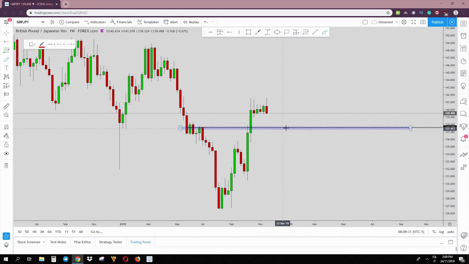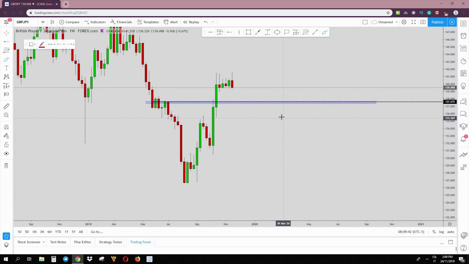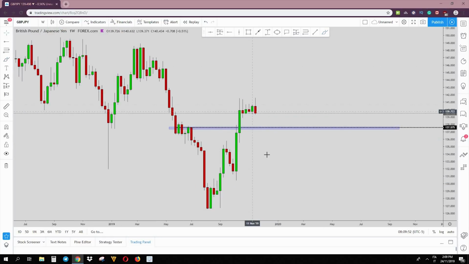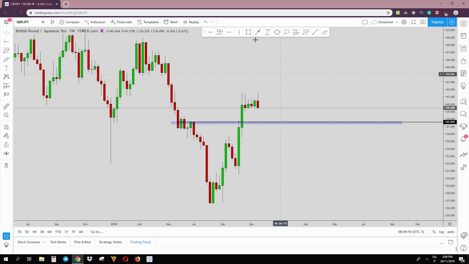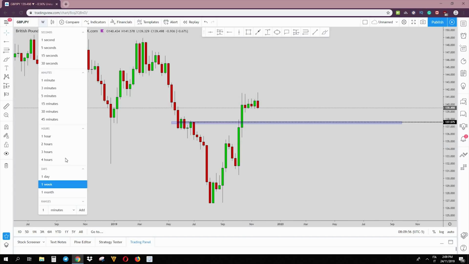And this is a target that makes a lot of sense because the market made an impulse, then created a consolidation zone inside of this area, and then another impulse to the downside. And when the market does this kind of move, so an impulse, then a correction, then again another impulse to the downside, the market most of the time goes for the retest of these zones. These zones act as a magnet for the market. So we really expect the market to go and hit this area.